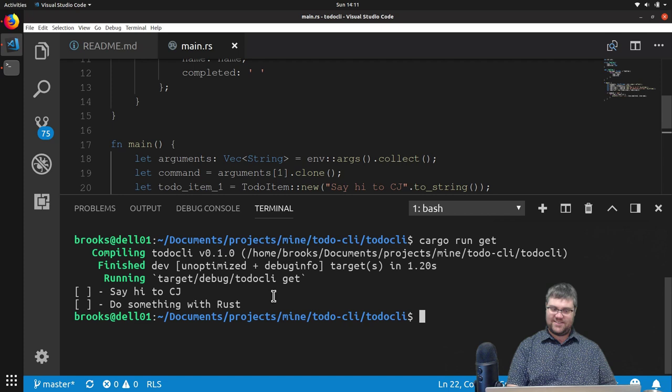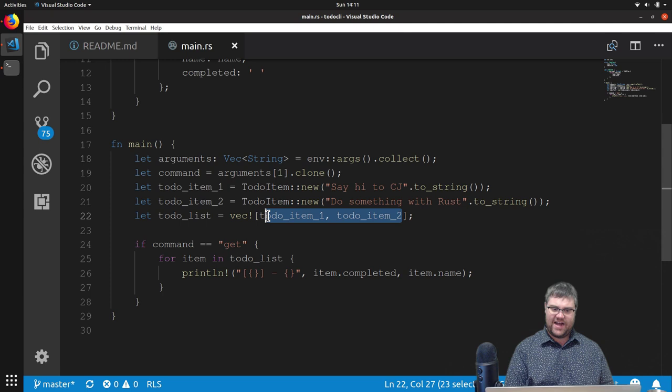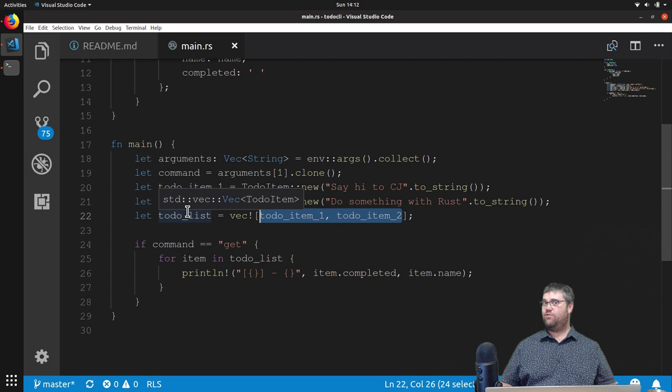There's some more refactoring I'd like to do that will make our life a little easier in the future. To begin with, what if we want to seed 10 things? This is kind of nasty. I want to move the to-do list itself into another structure. Is Rust as fast as C++? I think the answer is: it depends. If you write Rust correctly, it can be as fast as C++. In some cases it might be faster, in some cases slower. It's just like asking if C++ is faster than C.